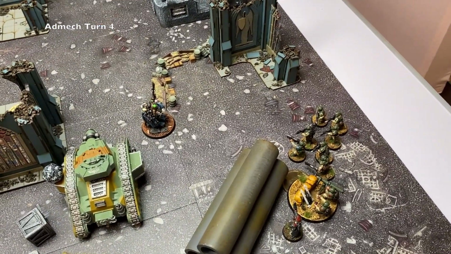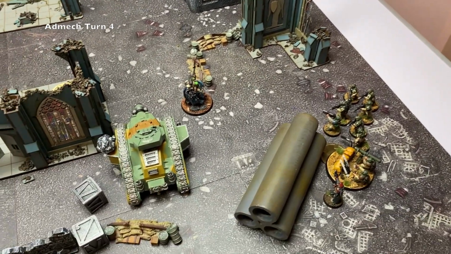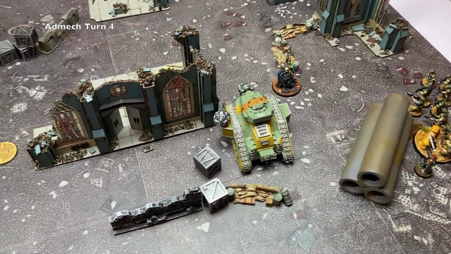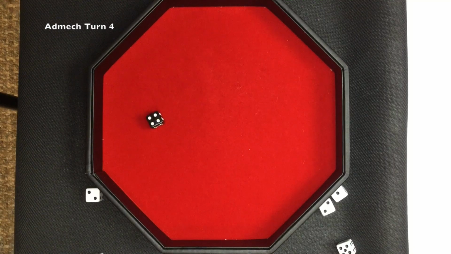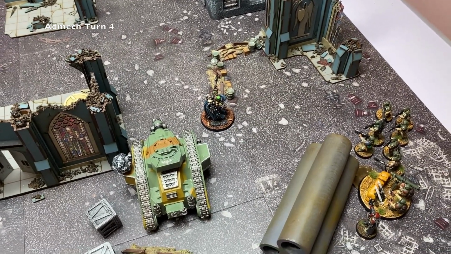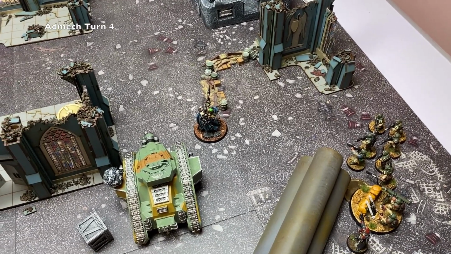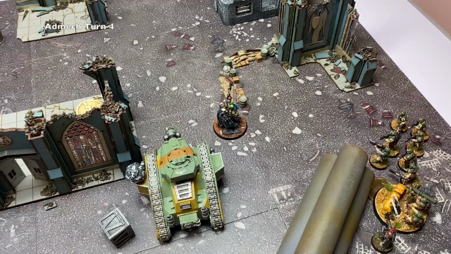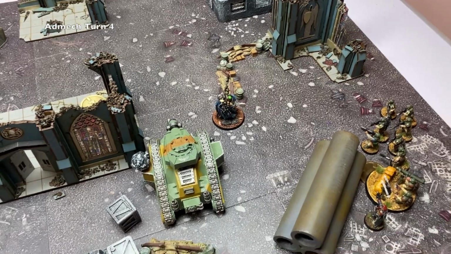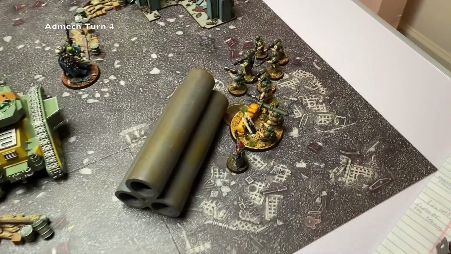The tech priest is going to shoot at the tank here. Okay. It's a heavy weapon, so I'll be -1 to hit. Okay. So D3 number of shots though. So he gets 2 shots. Hitting on 3s, rerolling 1s. Okay, so both hit. Strength 6 here, so I need 5s to wound. So 1 wound at -4 D3 damage. Okay. So D3 damage, no save. So just 1 damage. Okay, so it's down to 7.